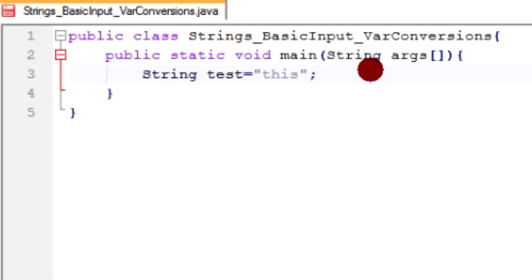Well, there is a way to input parameters when you first run the code, and I'm going to show you how to do that now, but first I'll tell you how they're saved. What this is, it's a string, but it's a string array, and we're going to talk about arrays in a later tutorial, but just think of it as a list of things. Let me make a little comment here.